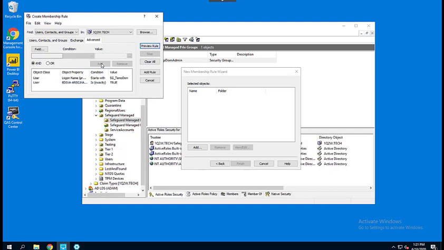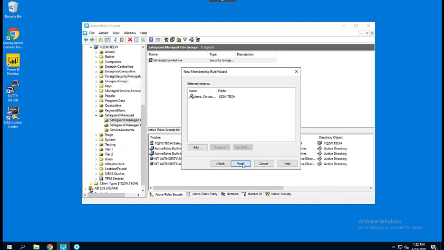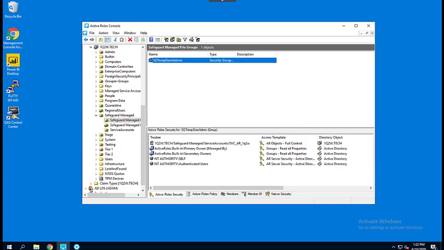So two conditions to be in this group is the account name must start with SG temp dom, and the virtual attribute must be set to true. So we add the rule, and now we have a dynamic group, and you can create as many dynamic groups as you need to match up to different user accounts or sets of accounts that you need.